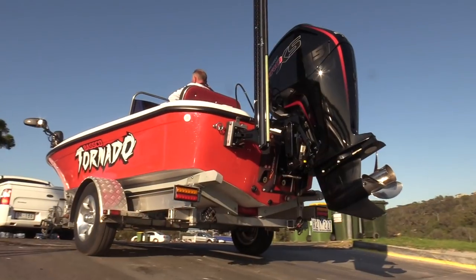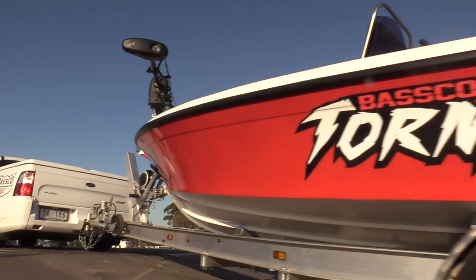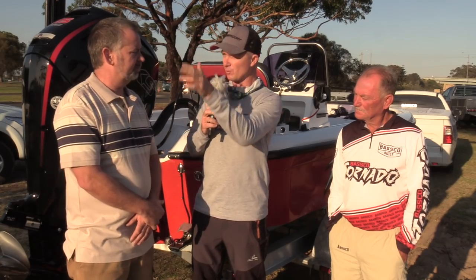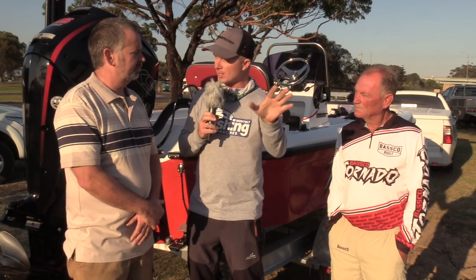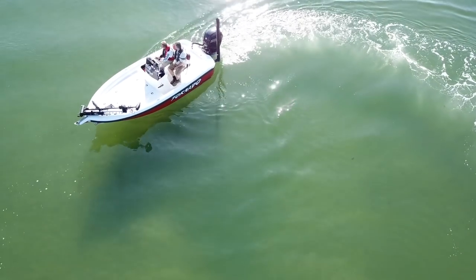Now, it seems like this hull here is a very popular size. You can run it on a single axle trailer. It fits into a lot of garages. Yeah, yep. And it's a popular size for that crossover fishing. A lot of guys that fish inshore want to jump offshore on a day like today, and a lot of offshore guys might want to take it and fish for some of the estuary species. That shallow draft but seaworthiness, how do you achieve that balance?